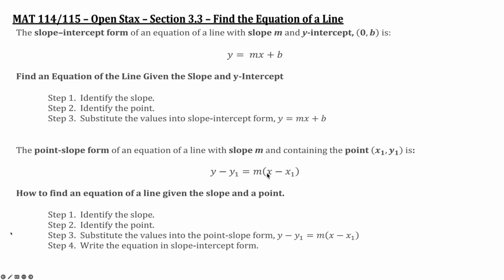Again, it's really important to understand that x sub 1, it's going to be x minus x sub 1. There's a sign change on your x coordinate. There's a sign change on your y coordinate. So if I had a negative x coordinate, say negative 2, this would go in as minus a negative, which turns into a plus 2. If this was a 3, then it's just y minus 3.